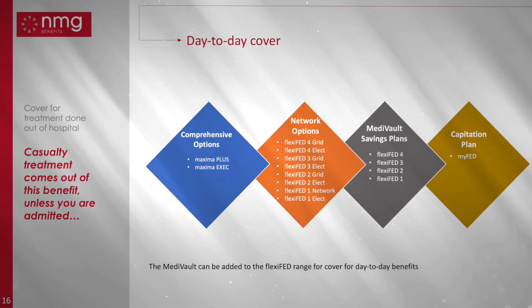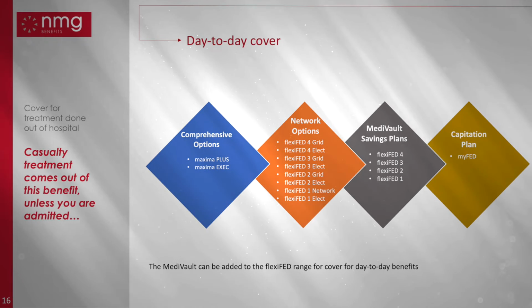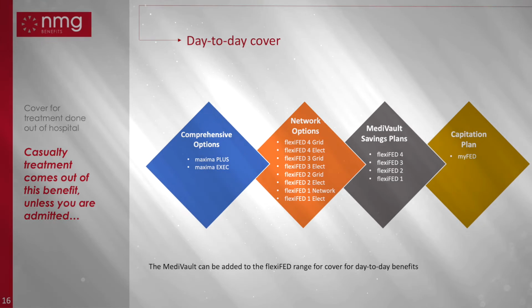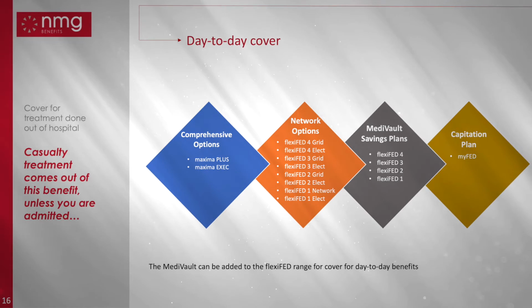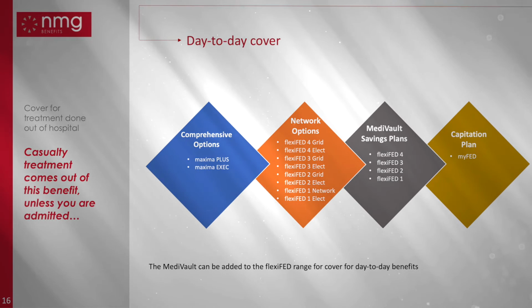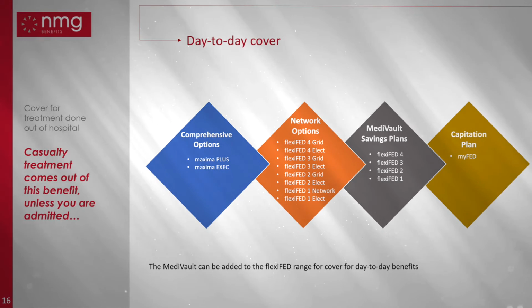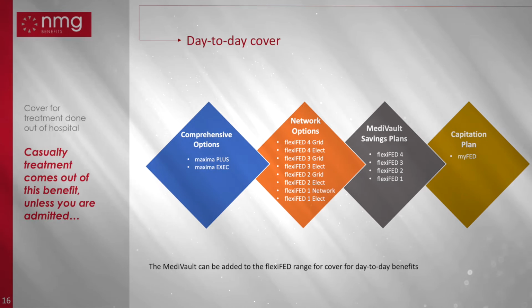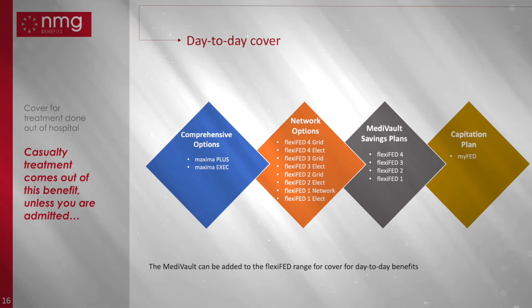One of the distinct advantages of being a Fedhealth member is that all plans are underpinned by an unlimited GP benefit through a list of network GPs. Members are also covered for trauma benefits, paid from risk, and have access to a 7-day post-hospital take-home medication benefit, as well as a 30-day post-hospitalization treatment benefit that is also paid from risk.